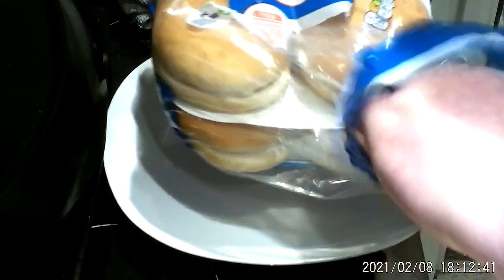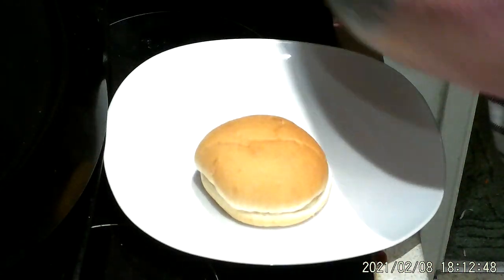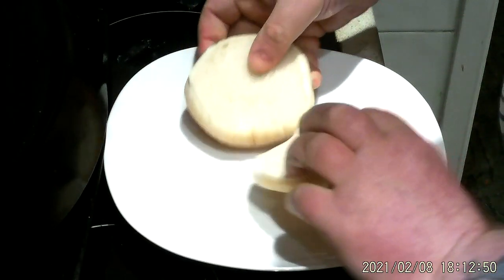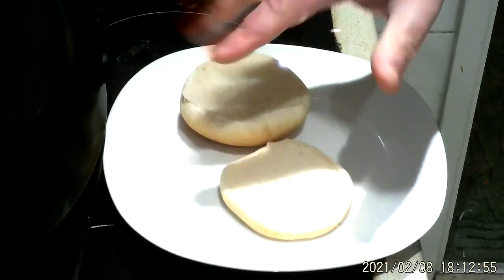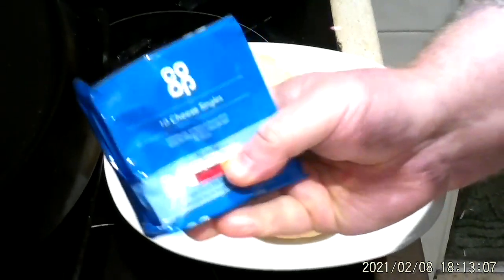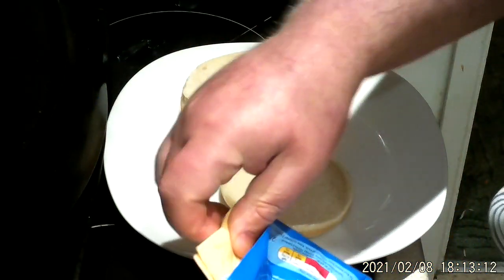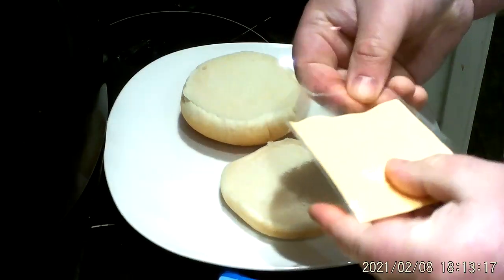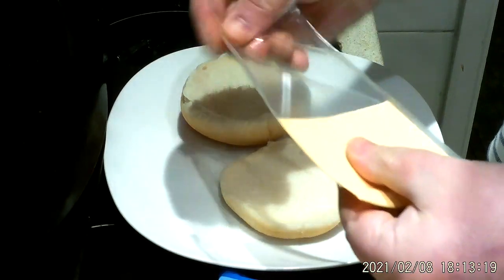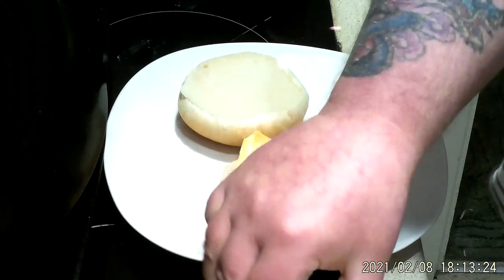Next step, I'm going to take one of the Warburton's buns. Okay, and for this particular burger, I'm going to melt the cheese on the bun. So that means my old favourite, the co-op sliced cheese. Now, I've got the grill on at the moment, so it's warming up. There you go, there's one slice.